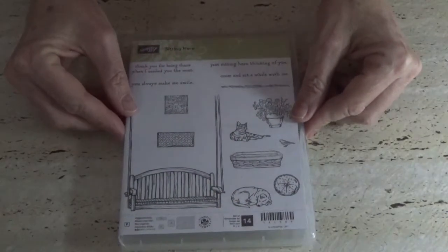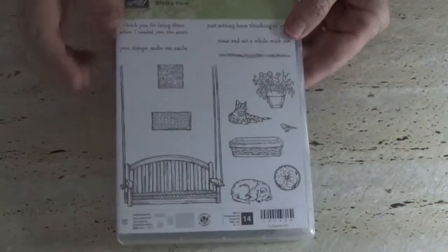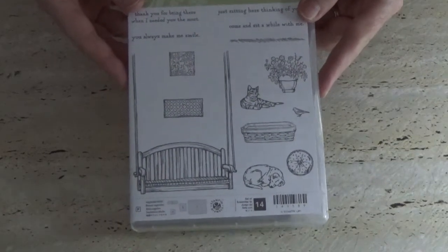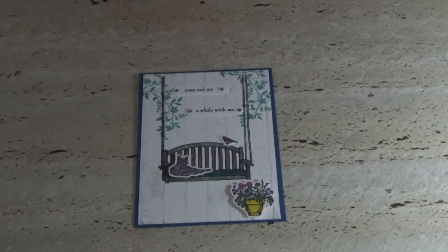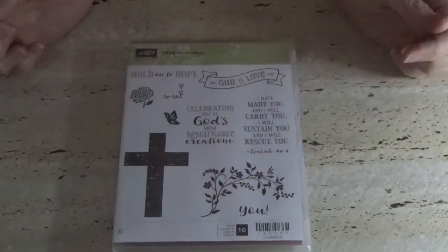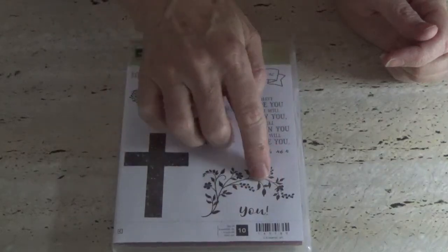So this is the stamp set called Sitting Here. It's a really great one. It's got quite a few images that you can make your own scene and be very creative with this stamp set. I'm also using the Hardwood Background Stamp Set, and the Hold On to Hope stamp set. I'm using this vine floral image here.